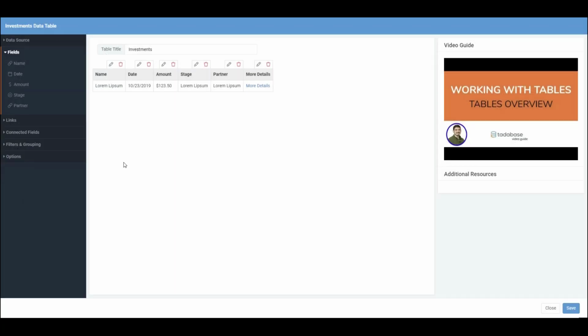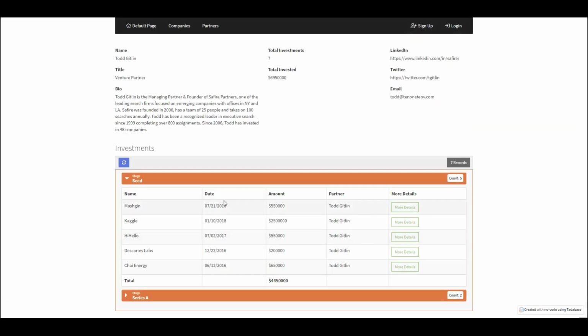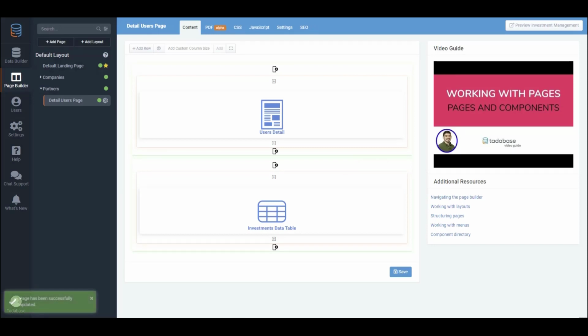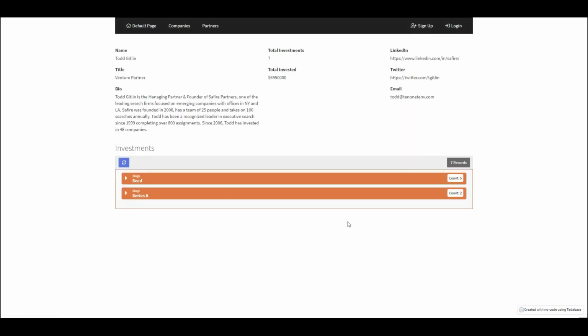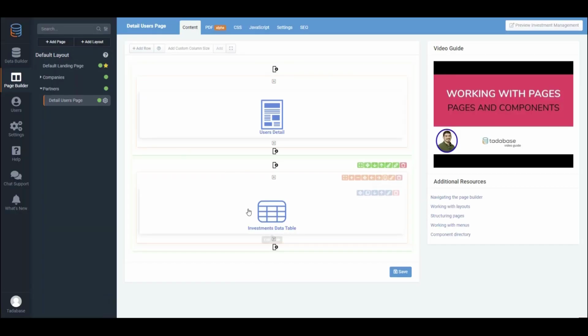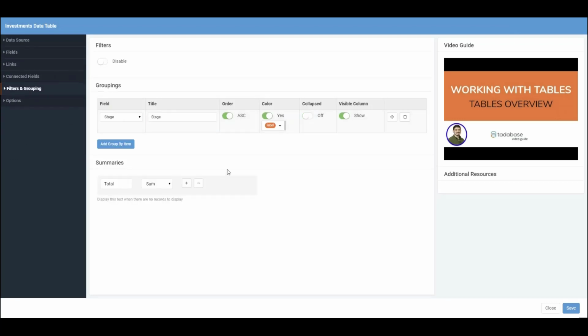And the other option here, I just want to show you what that is if you do it visible column. So if you could tell right now, the stage is not visible. We only see it on the top. If you select to show that column, it's going to also keep the stage as the column inside the table. And you can see here, stage is also inside this page. We're going to keep all of these settings we just changed, except for one thing. I want it to be expanded when it loads, so I'm not going to say collapsed.